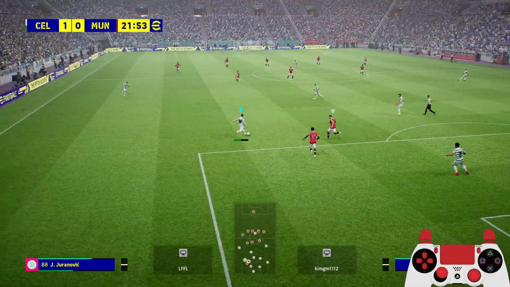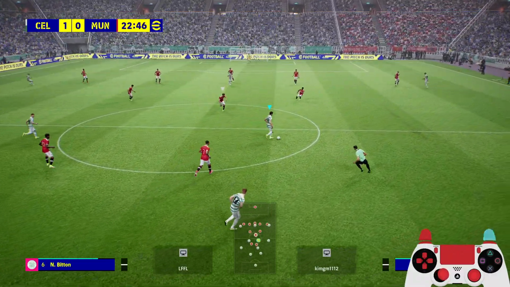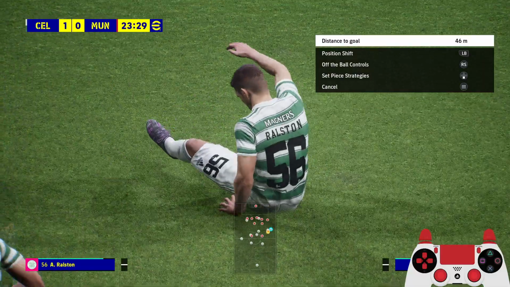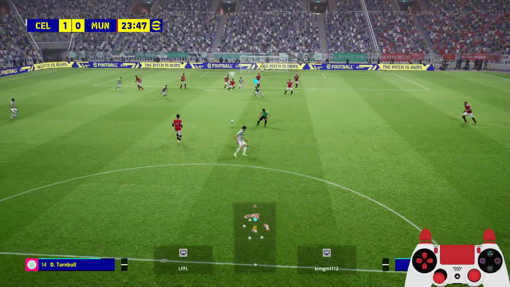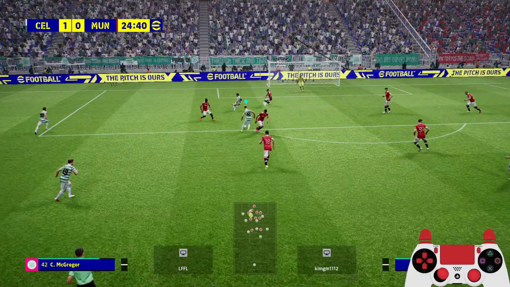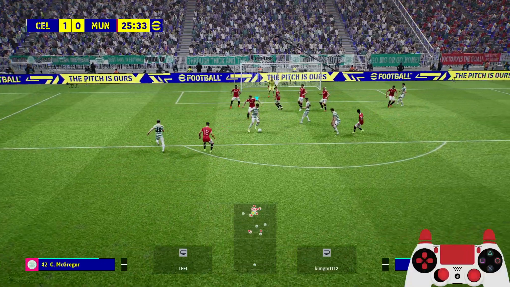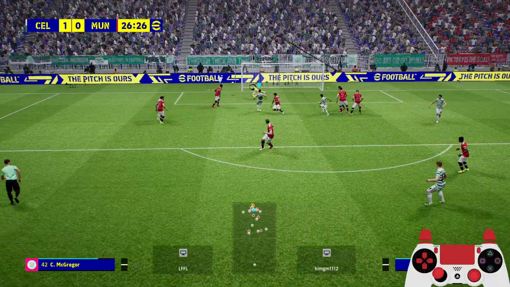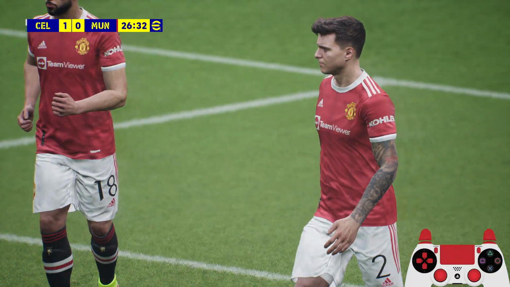Alright, good save by the goalkeeper. Now we are on the counter. Cristiano Ronaldo tries to help with the defense. That's another foul. Alright, let's do some dribbling over here. Double touch again. Oh, that's not what I want to do. Another penalty! He's just tackling people around.